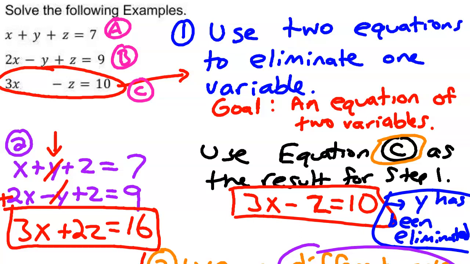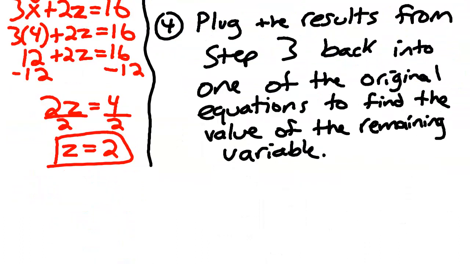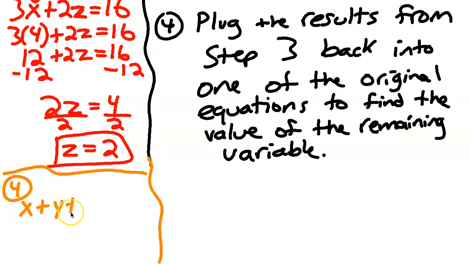So either use A or B. I'm thinking A looks a little more friendly, right? This equation looks a little bit nicer for solving for y. So I'm going to use equation A. I'm going to copy that down to the bottom of the screen, so keep it in mind. We have x plus y plus z equals 7. Let's go all the way back down here, and I think I'll just finish over here where all the other work is, right? So step 4, we have x plus y plus z equals 7.